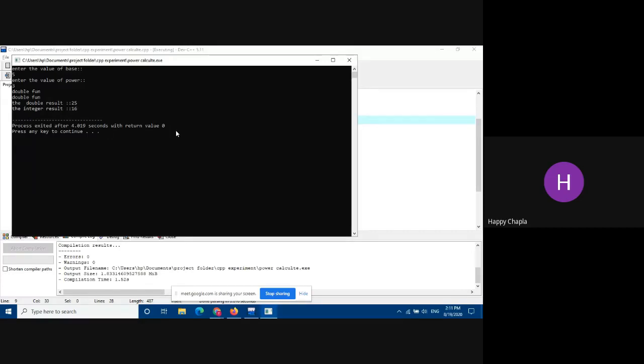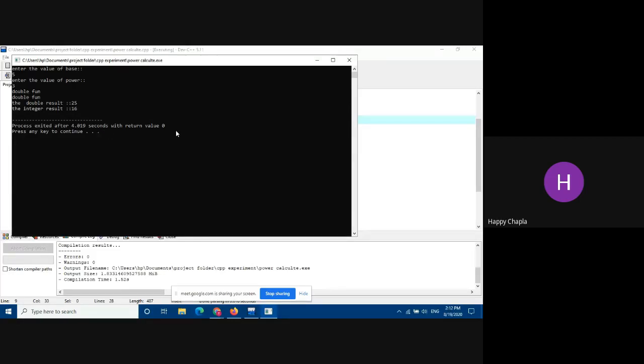Every time your double function will call. Yes, the first one should call the double function, and second, 2 times, right? So your next function will not work. Why? Because we have one characteristic in the function overloading concept. We had discussed at that time that if I'm passing the integer value, it can convert it into the double and one more type. So it is confusing and it will call the same function every time.